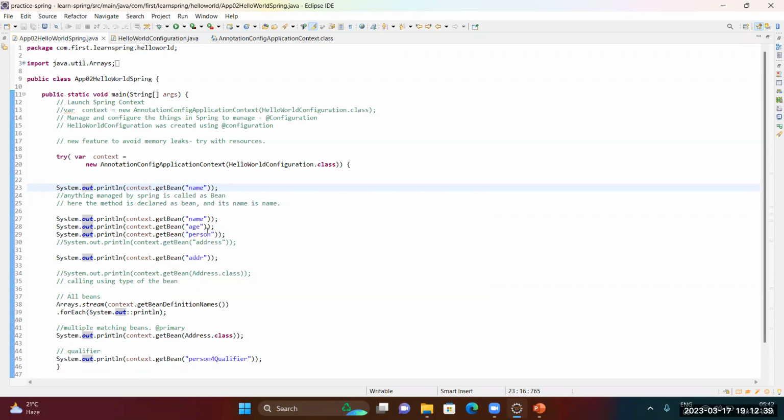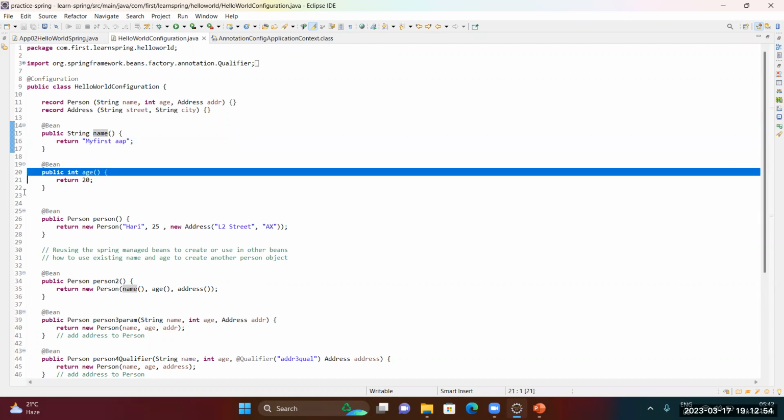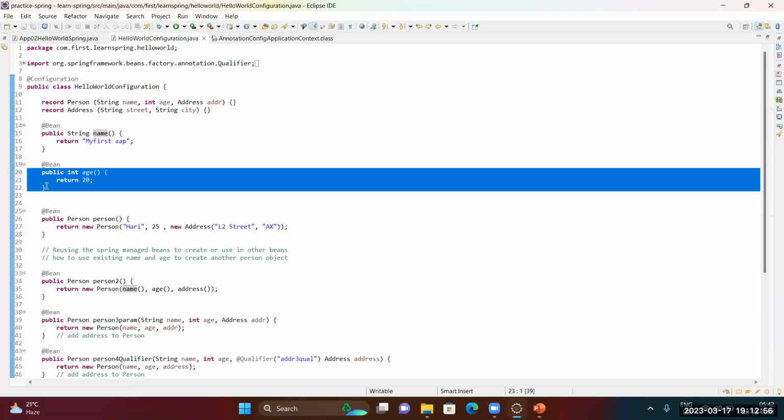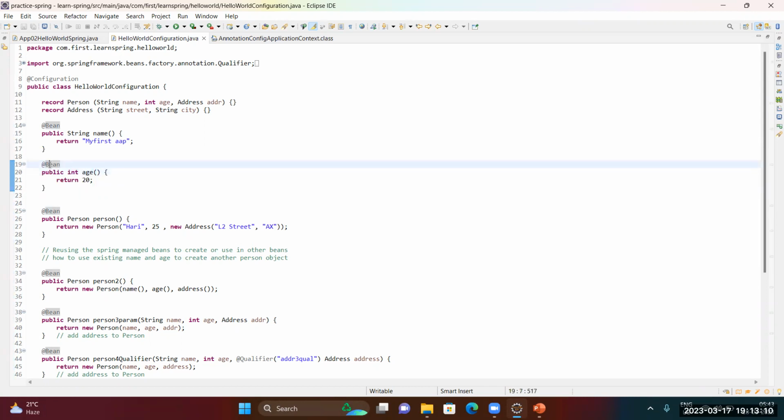Similarly, we have a lot of other things, different types of beans. The other bean is, if you want to return an integer, you have a bean that gives an integer as a response, that is the age method, which we declared as a bean.